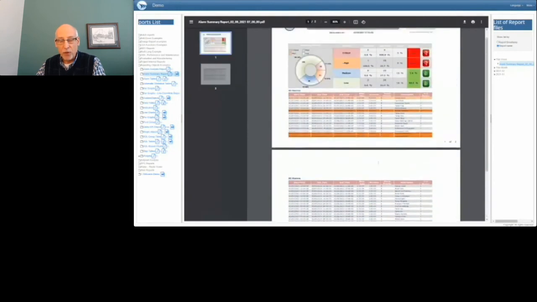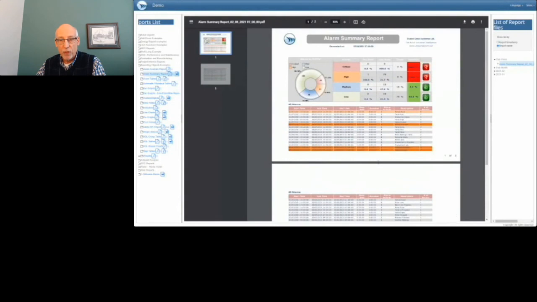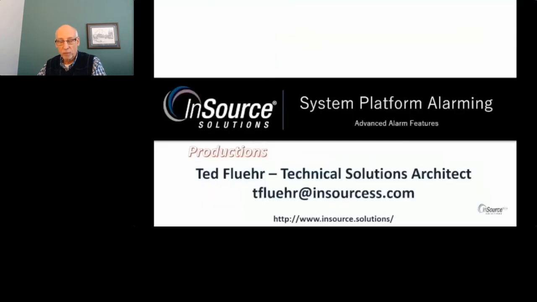Dream Report also has a great tool for generating batch-type reports, and you can also generate alarms based on the batch. You could trigger a condition at the end of the batch to send you a report that includes all the process parameters and all the batch alarms that happened. So it's a great tool to look at beyond just alarming; it does all kinds of process graphics and data with your reports.